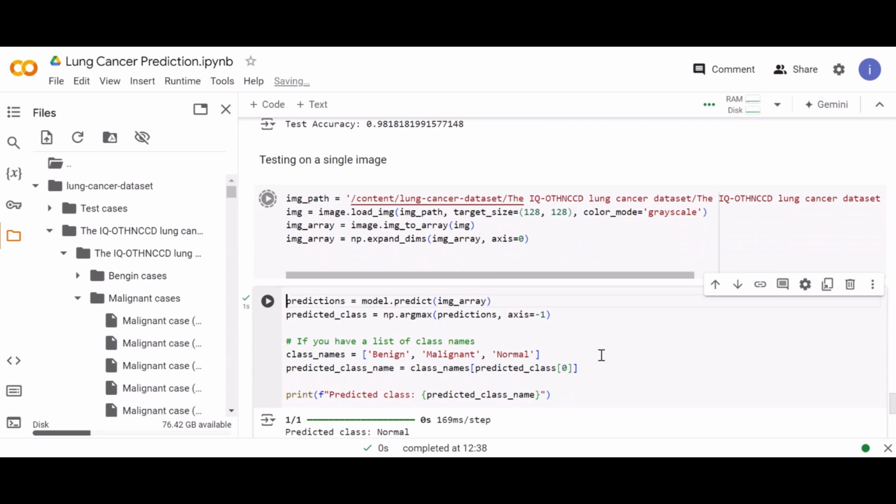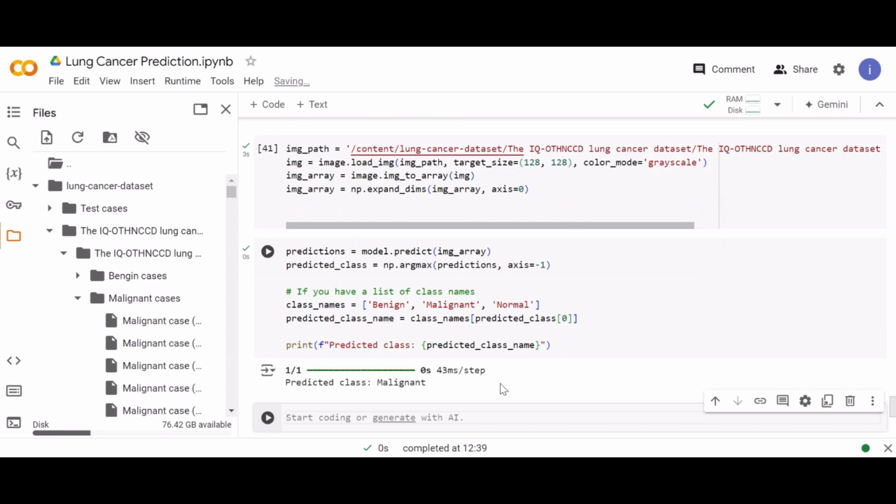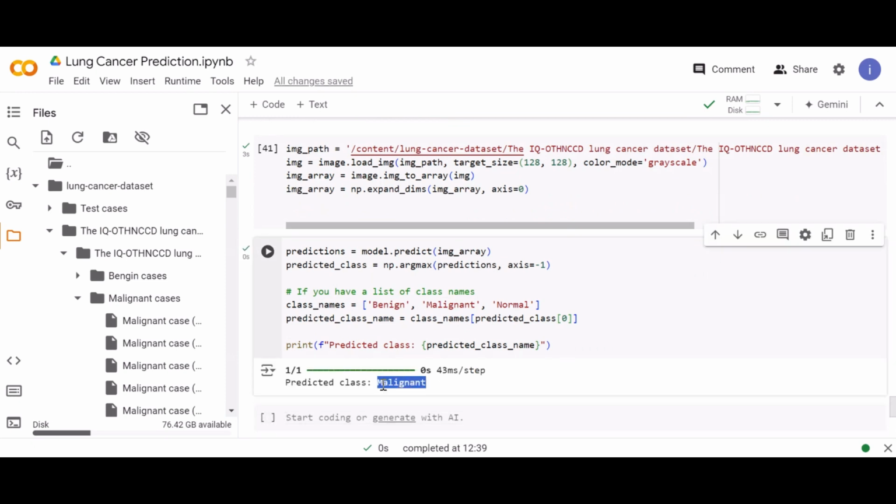I think my internet connection is quite slow right now, and that's why it's taking so much time. Otherwise, it doesn't take that much time. Now, let's see if this predicts correctly. And yes, it did predict that it was a malignant case. So there you have it.